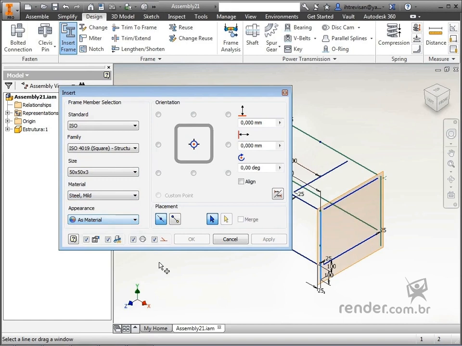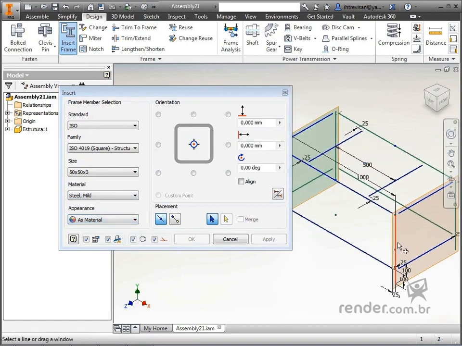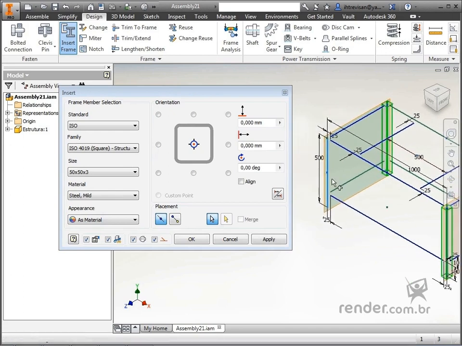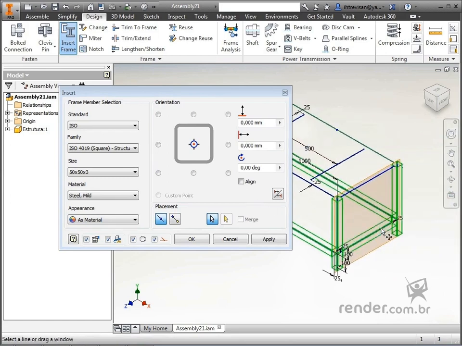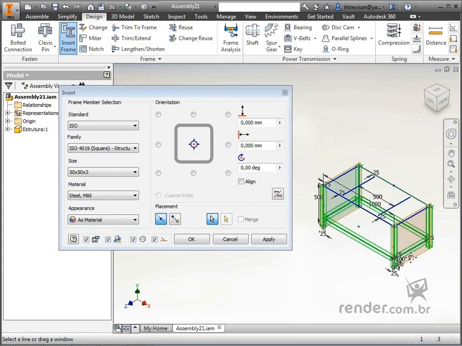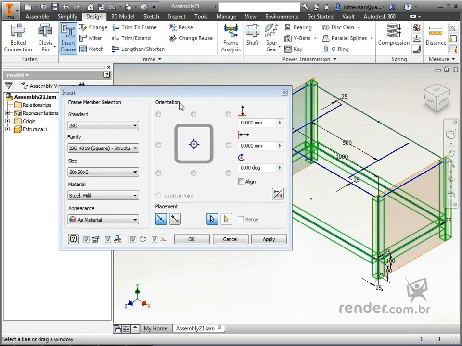With the element configured, we click on the lines representing this component in the structure. Note: in Orientation, we define the orientation of the component.